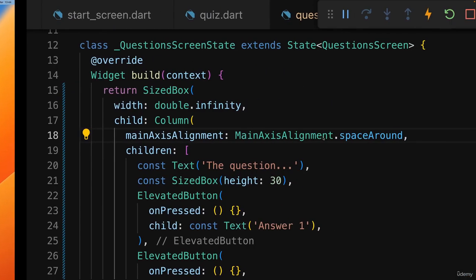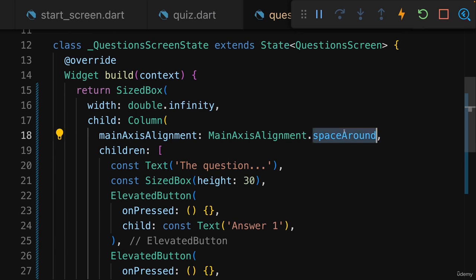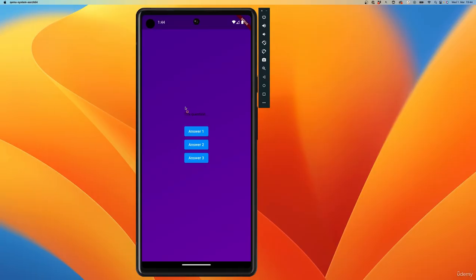It's not what we need here, but it could be another reason for using main axis alignment in certain situations. Here it's center, which I want though, so that it looks like this. Of course, the colors and so on are not final yet though. And that therefore is the next step. I want to change the question color and of course also the look and styling of my answer buttons.